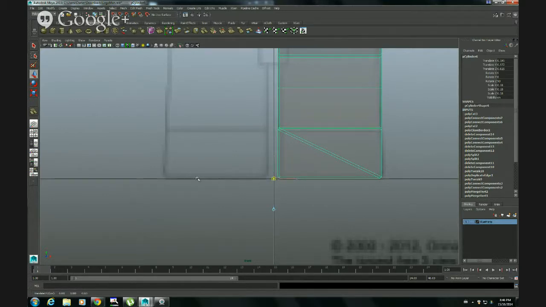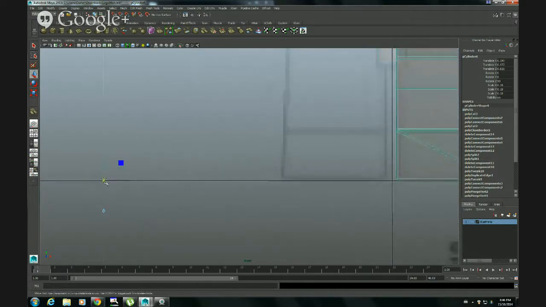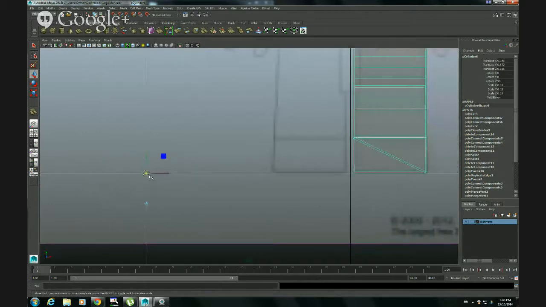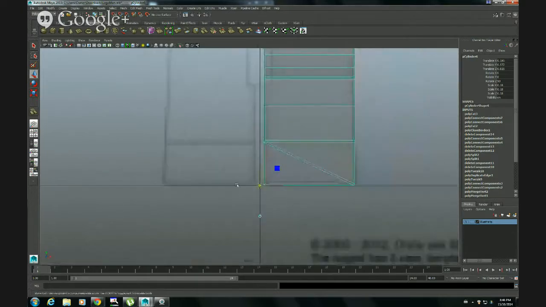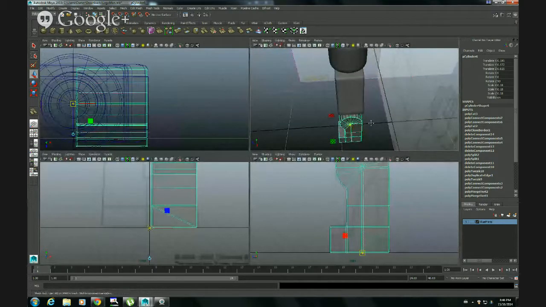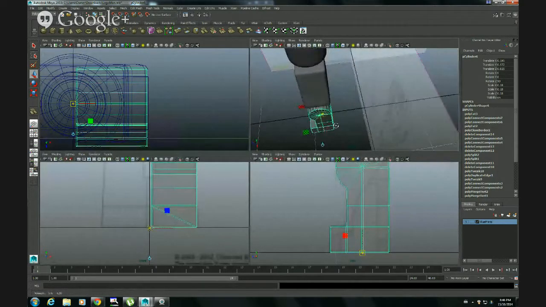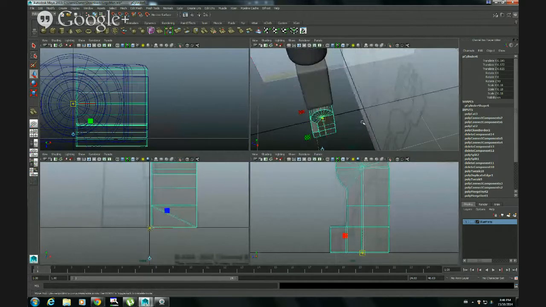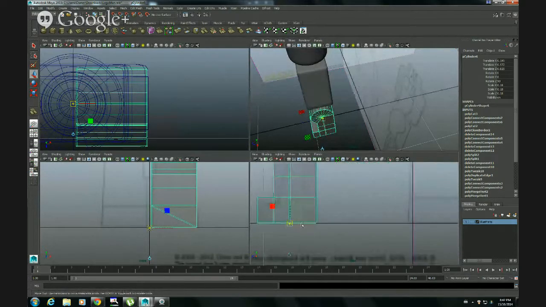I can't move it freely anymore. If I move it, it will snap to the other intersection of another unit, but I don't want it there. So I press X again and bring it back to the origin. If I go into perspective mode, it's snapped at the center, but it's not yet snapped to the origin, so I also need to do that from the side view. I press X and move this over here. I press insert again, and now the pivot of the object is at the origin.